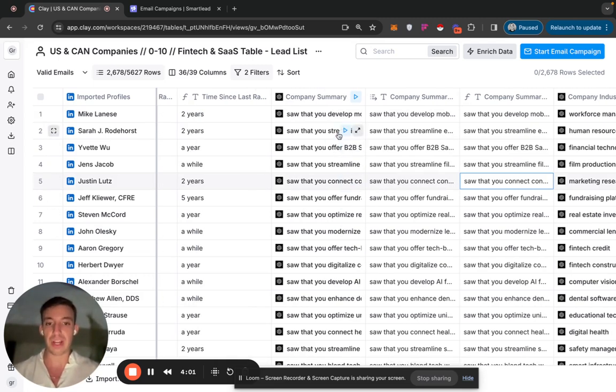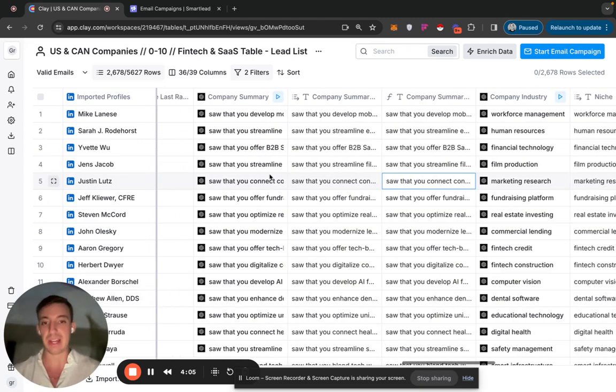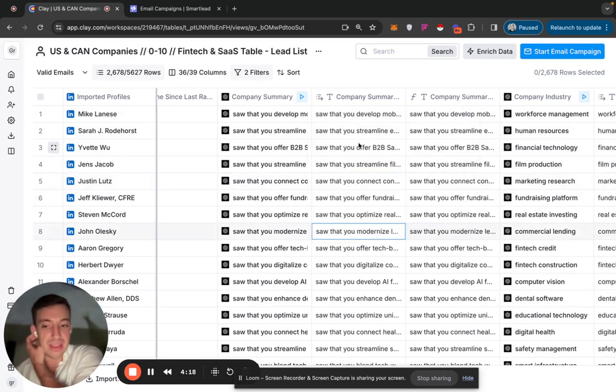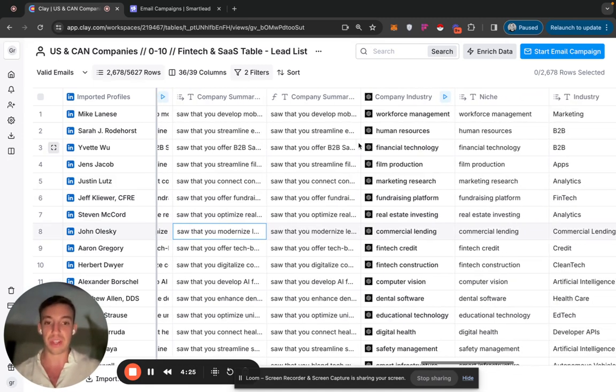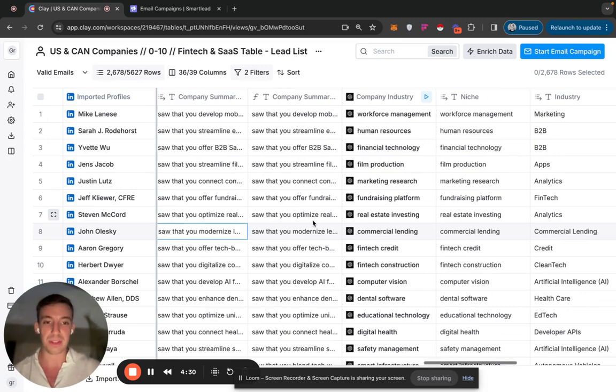So this was a really, really good way of being able to leverage AI massively. To do this manually, you would have to go into every single company, and then from there, you would have to research and find out, and that would either cost you money with VAs, or it would cost you just a bunch of time. Whereas with this, literally to run the entire thing took, I think, 3 minutes. Once you've written the prompt, tested it once or twice, it'll take about 3 minutes for the entire column to run. So you can literally personalize 2,600 emails in 3 minutes, which is pretty crazy.